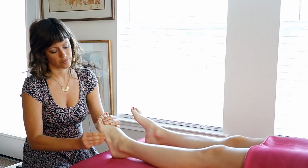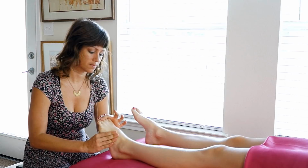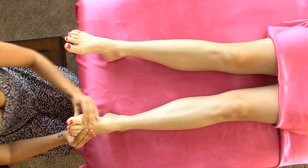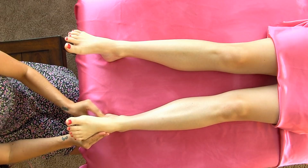Oftentimes, when people are giving a foot massage, they neglect to massage the tops of the feet. And it's actually an area that feels really, really good to have massaged. So I always make sure to include a little love across the tops of the feet. And people really appreciate it. So part of my rock star massage regimen is definitely a nice, solid foot massage.